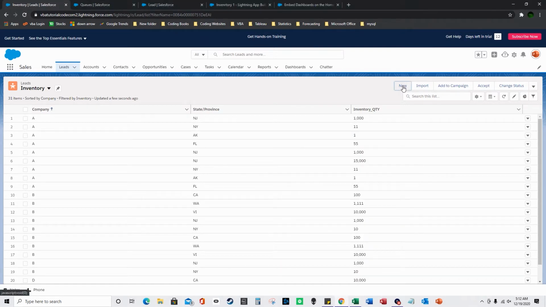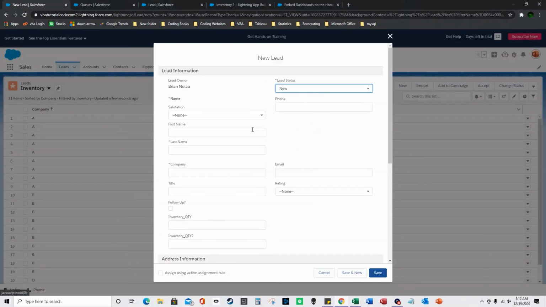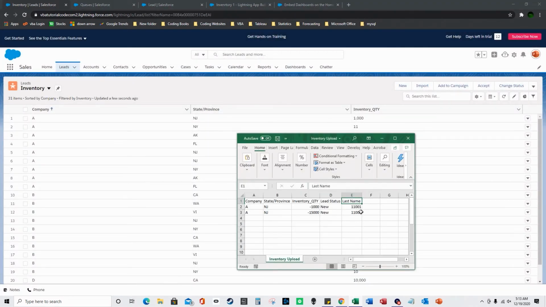If you go to new lead, you have last name, company, and lead status all required, and last names all have to be unique. So when you create an upload for leads, you can just do an auto number for your last names, and then make it a unique number all the time whenever you upload. So you can just do equals 999 plus, and then equals this plus 1. So you just have to keep track of what's unique or not unique for the last name.